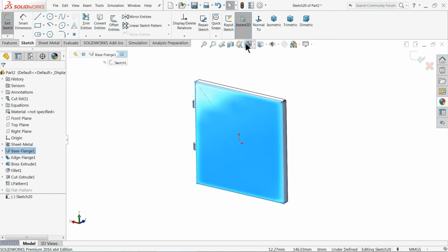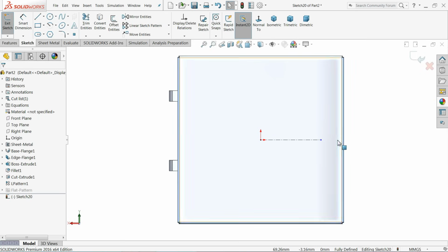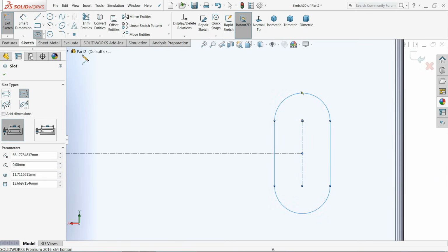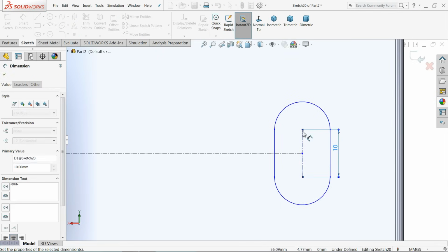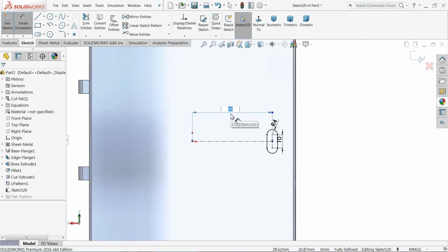Select this face, sketch. Now here we want to create some hole, the door lock hole we want to create. Select here center point straight slot. Ten millimeter, 4 mm. Millimeter, this looks sufficient.